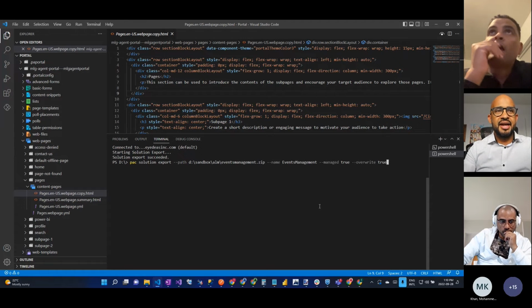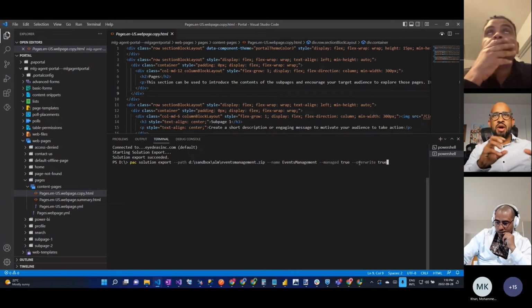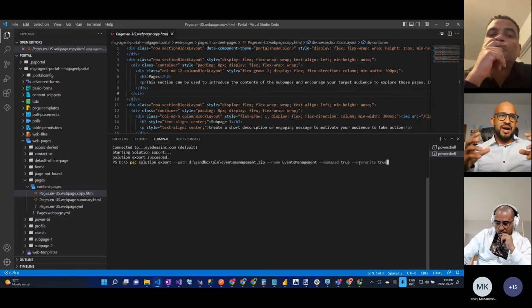You know, name, whether it's managed, whether you want it to override. Because as we look at Azure DevOps pipelines, you see a lot of the same properties or attributes, if you will, or options to these commands showing up in Azure DevOps pipeline configuration.